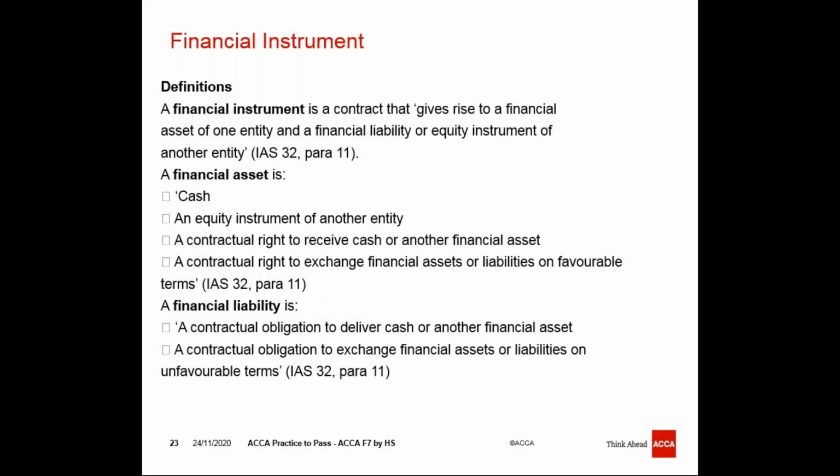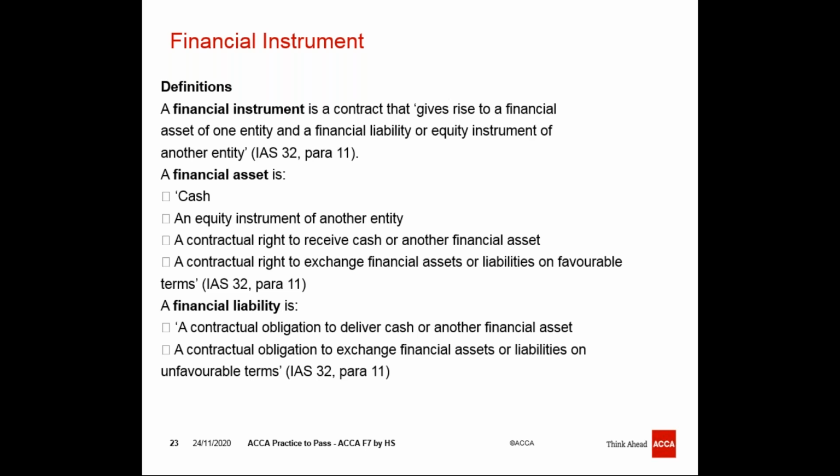So moving towards the financial instruments. Financial instruments are actually contracts that give rise to a financial asset of one entity and a financial liability or equity instrument of another entity. So whenever we are discussing financial instruments, it means that we have a contract in which one party is creating a financial asset and the other party is creating the financial liability or the equity instrument.